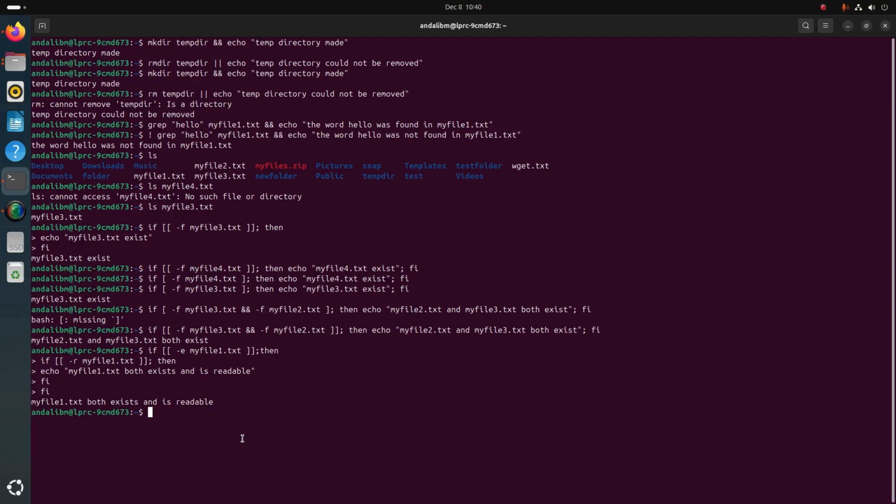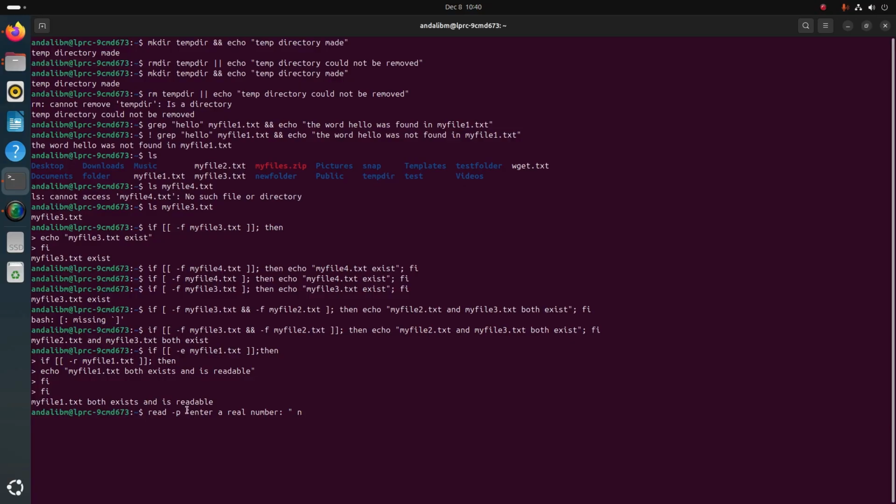For instance, let's read a number entered by the user. Can I do that? Yes, that's another command I want to show you to get something from the user. So the command is read. And you say read dash p, and then give this message to the user, enter a real number, for instance, right? And then get the result and save it as n. So what am I doing here? When you say read with dash p, what does it mean?